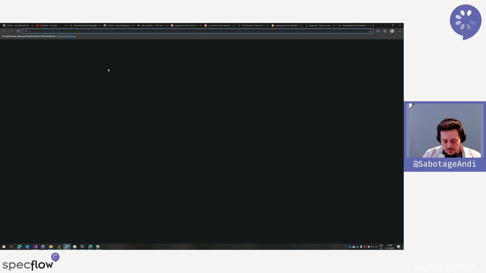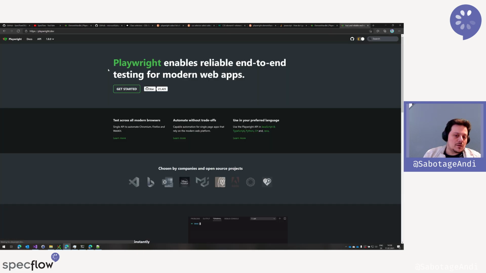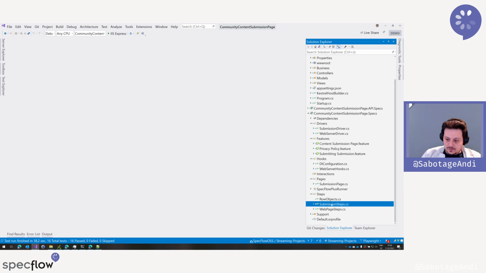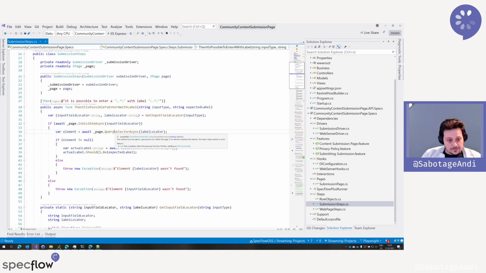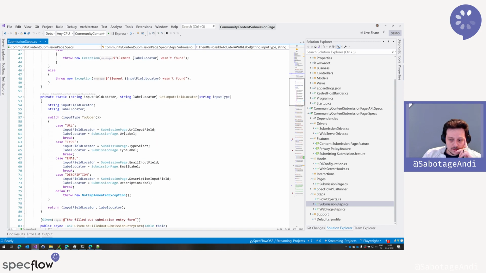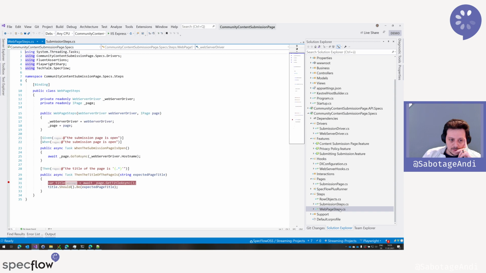I like it. Its API is nice. A lot of async stuff. Selectors is also nice. Everything with CSS selectors, if you know how to write them, that makes it easy.